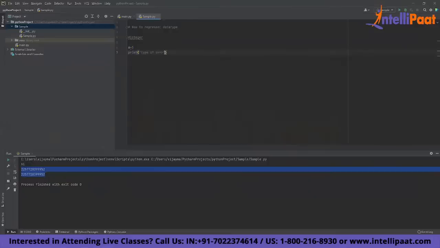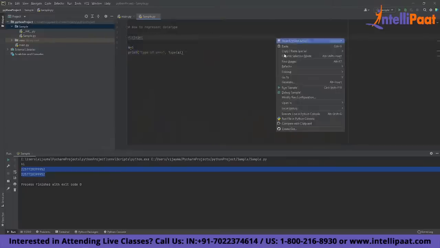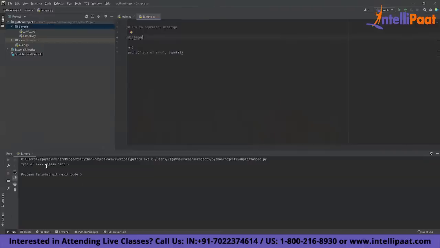Usually to print variables in Java, you put a plus sign, but here you don't do anything like that. Like in C, you provide a comma and percentage, but here you need no such thing. You just put a comma and say type of a. That is enough.